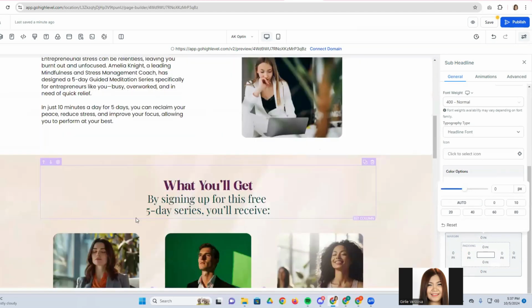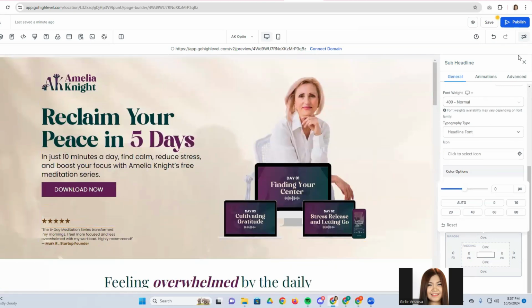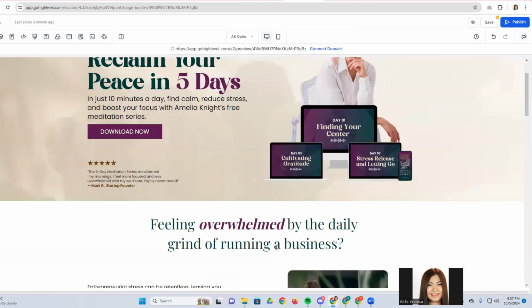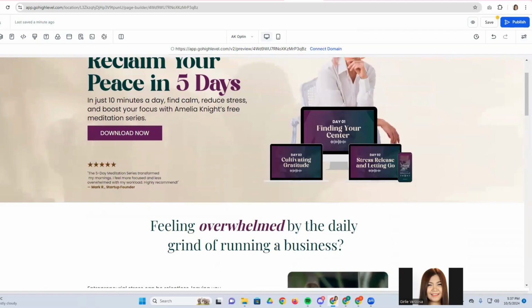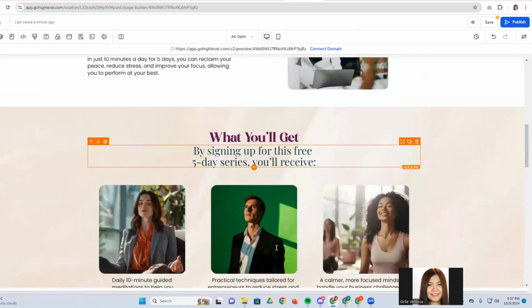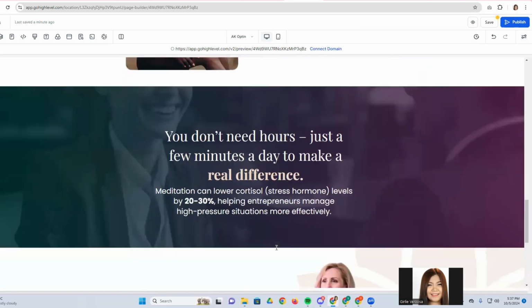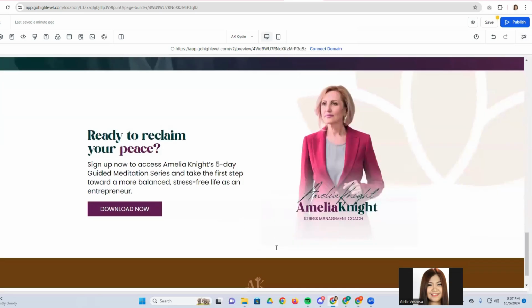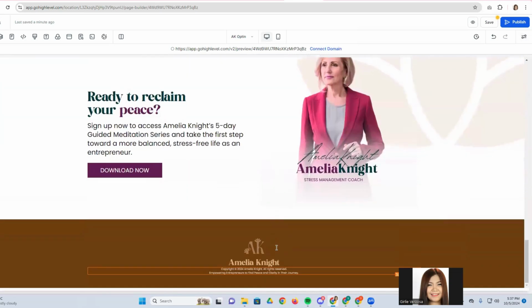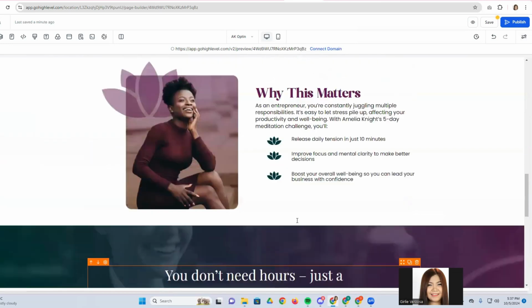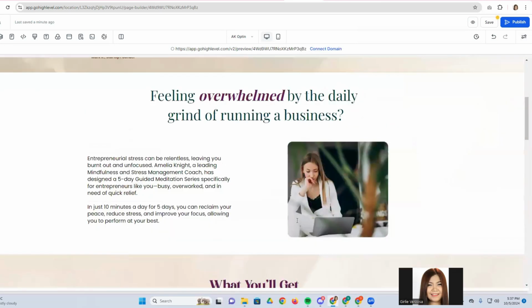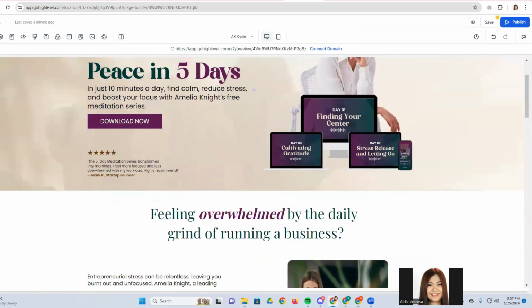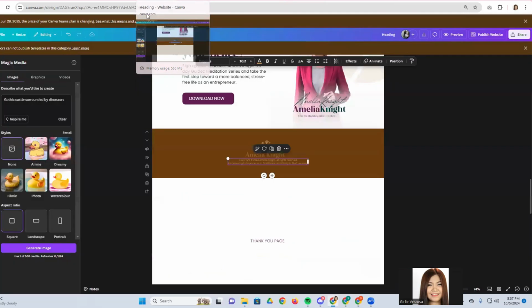So there's that. We've already built our funnel. Our section 1, section 2, 3, 4, section 5, section 6, and our footer section. So we actually built the design the same as how we planned it in Canva.